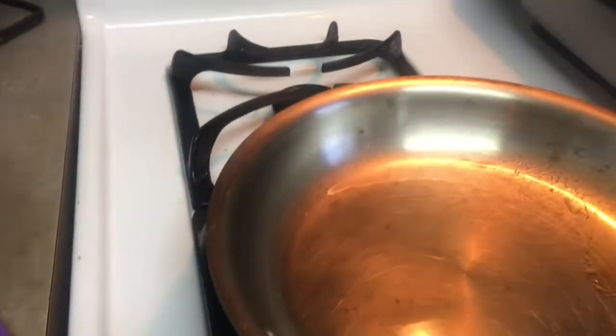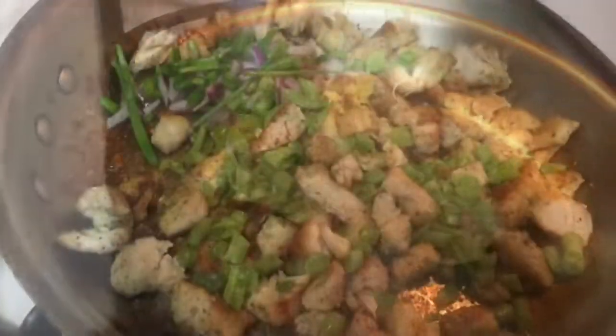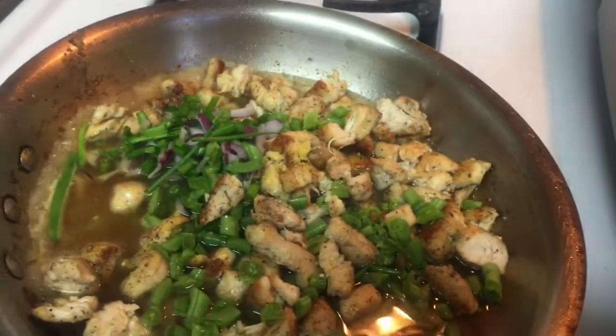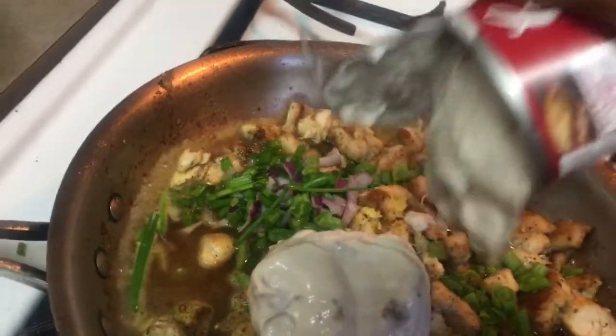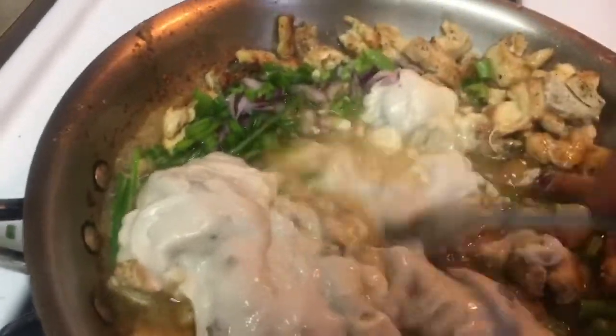Put it in the pan with a little oil — not a lot — and brown it a little bit. I also added some pork and string beans. Adding greens to a dish like this is a good way to hide them from the kids if they don't like them, so they're eating it but they don't know! Once the meat is cooked, I added some cream of mushroom soup. If you don't have cream of mushroom, mix up a little flour and add it because it's going to thicken the filling up.